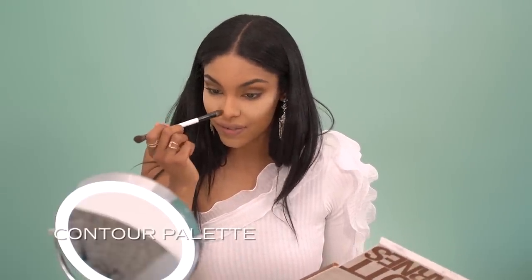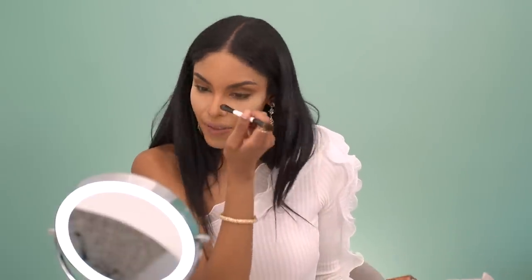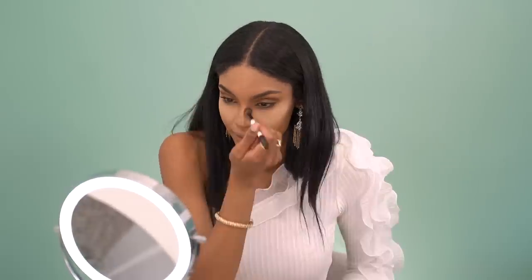So once I have that, I'm going to do the contour. One thing I've learned is that in order for my nose to look a little bit more narrow, I start from the eyebrow. I go in here and start contouring that part, then go all the way down — I create like a straight line and then blend. Initially I had difficulty because I would just look like a straight dark line. So now I'm learning how to blend it better. It's all about playing around with the makeup look — trust the process. And that's why doing the brown eyeshadow works, because I just blend it in with the eyeshadow. Contour is all about giving depth to your face using darker shades, and connecting it with my eyebrow gives depth to my nose.